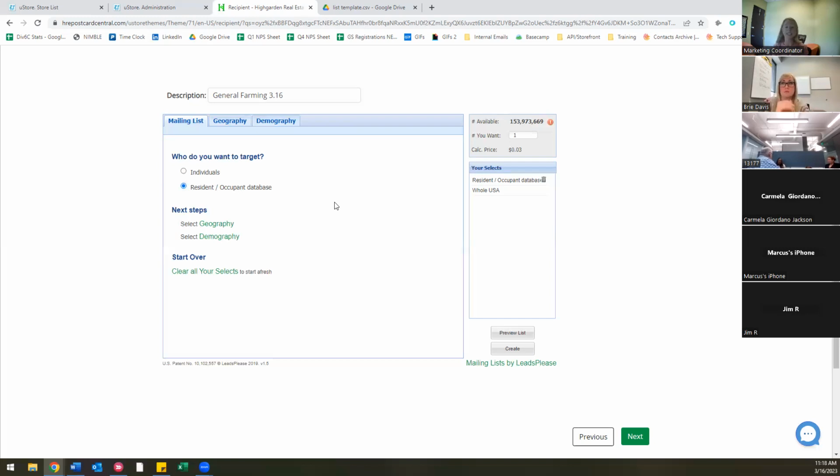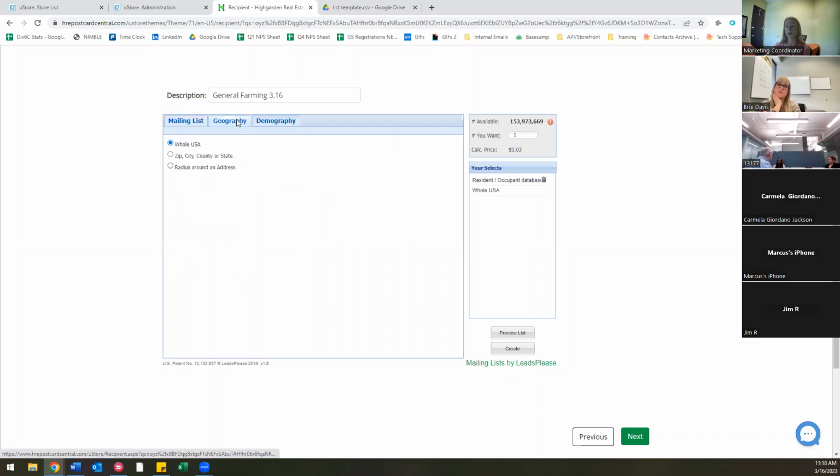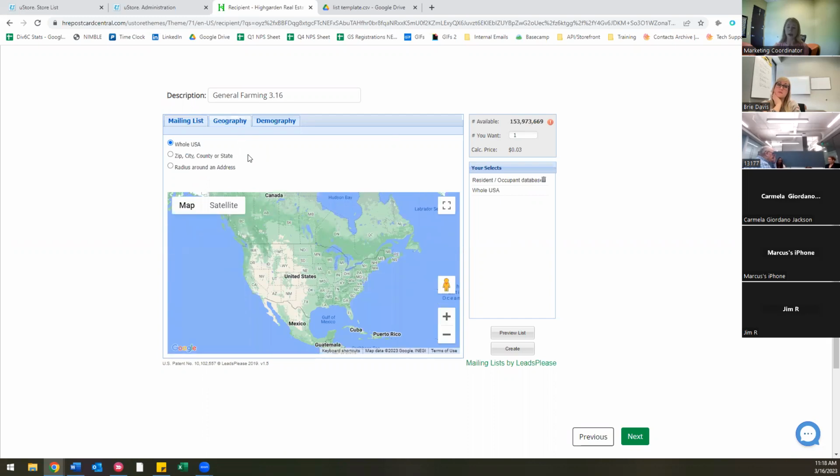Now, this is way better. This is a resident occupancy list, which means that they are resident dwellings, and that somebody is occupying that dwelling. This is a great choice for farming an area, because it gives you the ability to not waste those dollars on empty homes or businesses that don't need your services. If you were going to move forward with a resident occupancy list, you would just select this bubble here, hop over to geography, and there are so many different options as to how you can choose the geography of who you want to target.